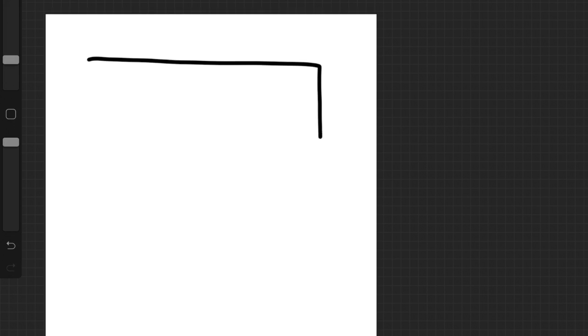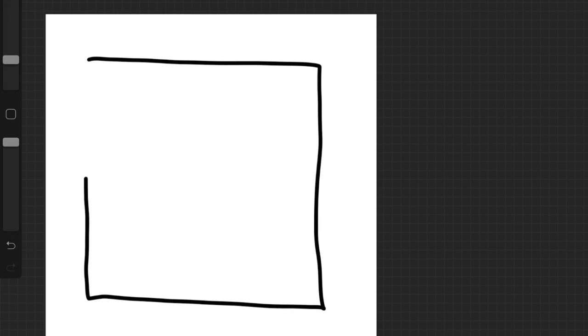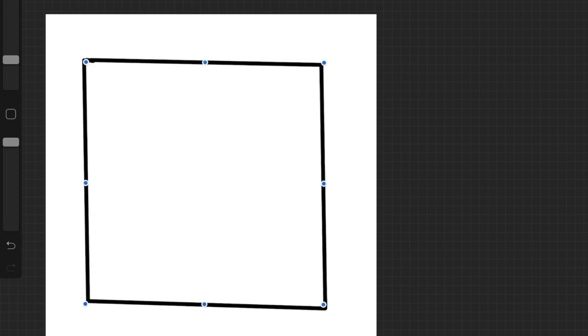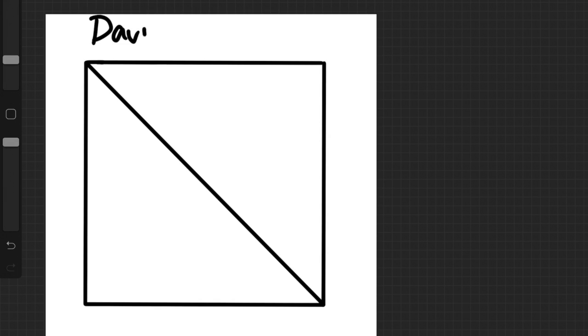Alright, once you have your words, let's do a little practice. Just find a little sheet of paper and draw a square. Then you're going to make a diagonal line from one corner to the other. Alright, now you're going to write your words at the top of the paper here. So for this example, I'm going to use the one I said before, David and daring.